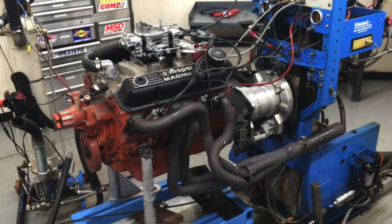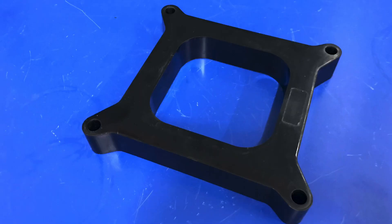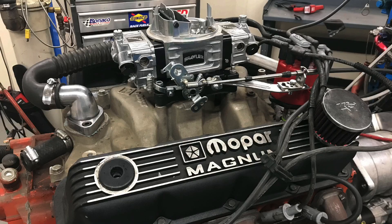But today we're taking a look at a Dodge Magnum. We have a direct back-to-back apples-to-apples comparison looking at a four-hole carburetor spacer versus an open carburetor spacer on our Dodge Magnum 360 Mopar Performance crate motor. Carb spacers — not only what it does to power, but also what it does to the air-fuel. Changing the spacer changes the tune. Along with that, I also have some tuning stuff — what happens when we change the timing on our carburetor crate motor? Let's check it out.